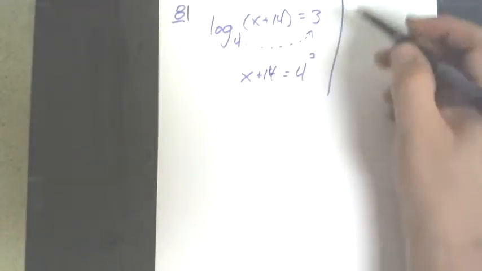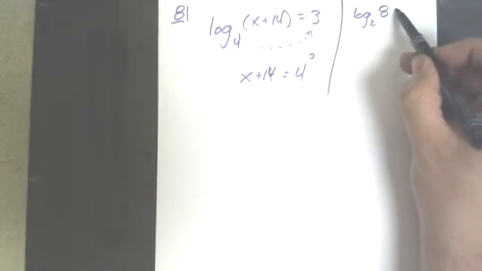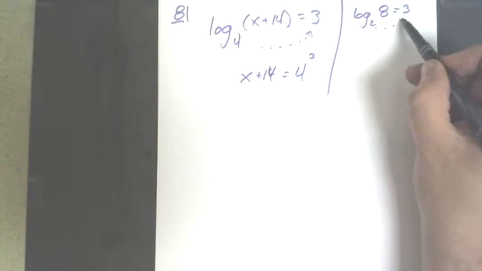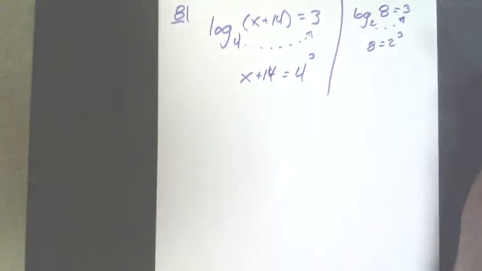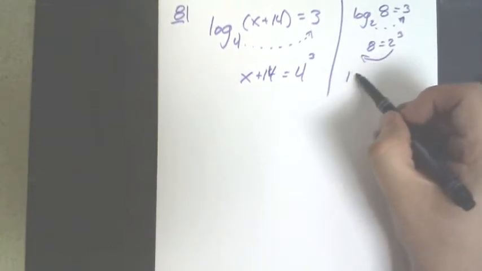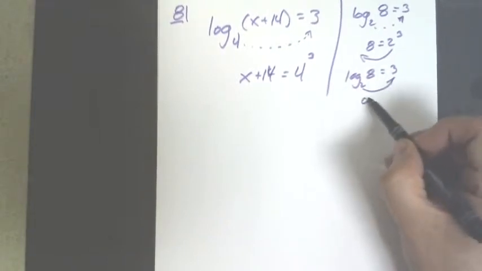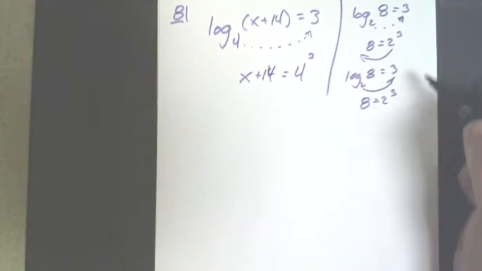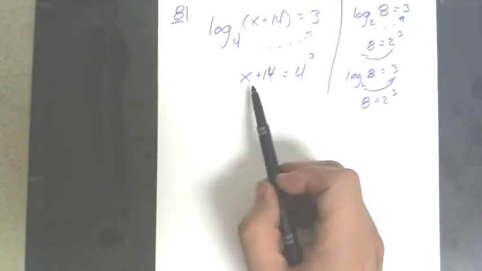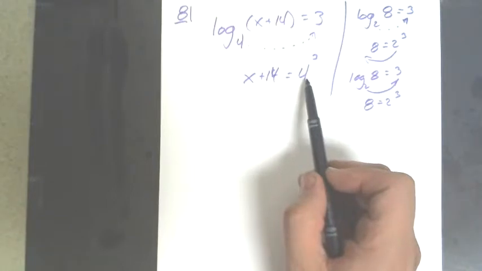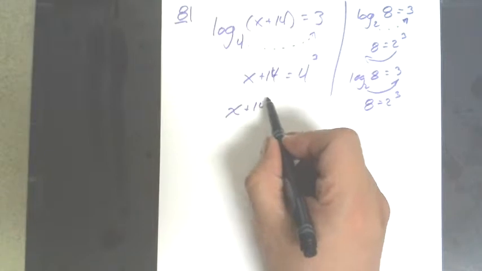Again, if you have log base 2 of 8, that says 2 to what power makes 8? Well, 2 to the 3rd, because if you swing that 2 under, 8 equals 2 to the 3rd power. Swing it back, log base 2 of 8 equals 3. You can go back and forth like this. Always a true statement. So we can just change forms from this logarithmic form to the exponential form.